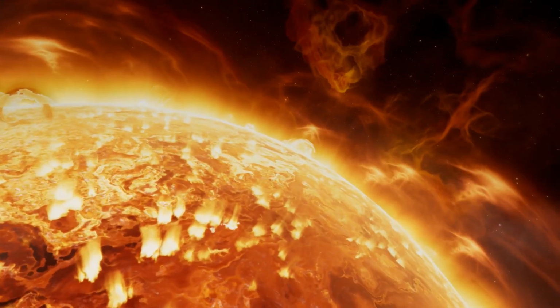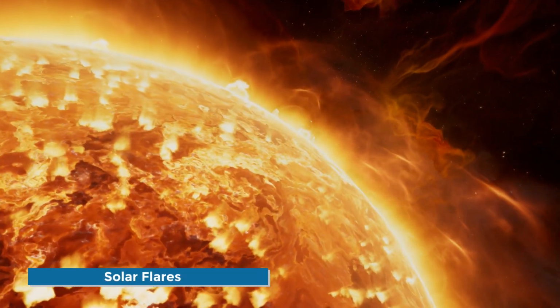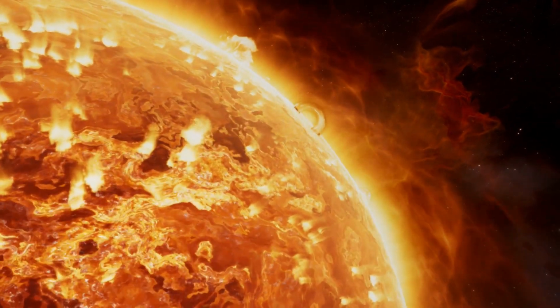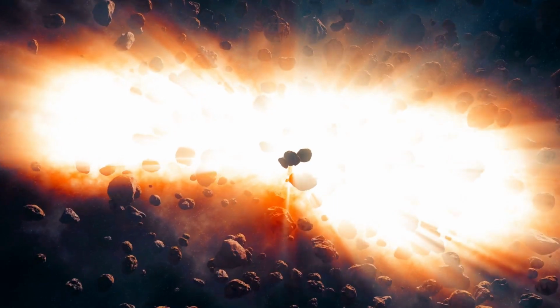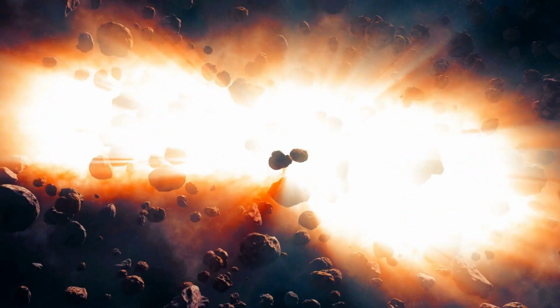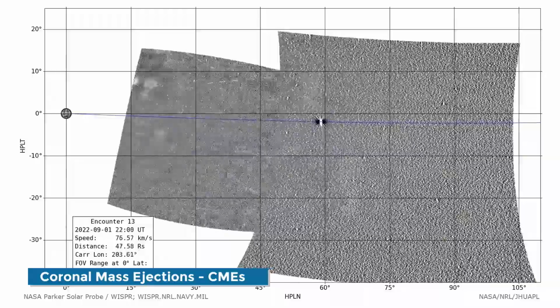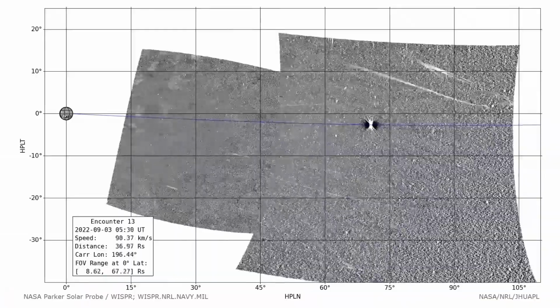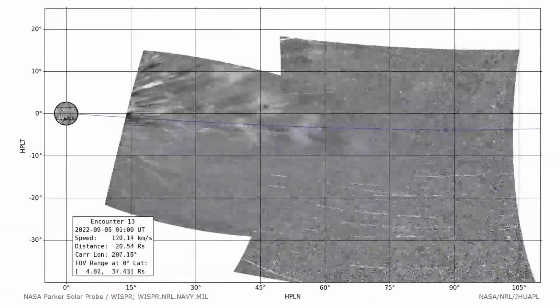The beginning of a solar storm is with a huge explosion on the Sun. These explosions are known as solar flares. Well, these solar flares are not to be taken lightly, as they can be about as powerful as billions of nuclear bombs. Solar flares occur along with the release of huge streams of charged plasma that can travel at several millions of miles per hour. Now, these streams are coronal mass ejections, commonly known as CMEs. When CMEs strike our planet, they can lead to geomagnetic storms that disrupt satellites and electrical power grids.